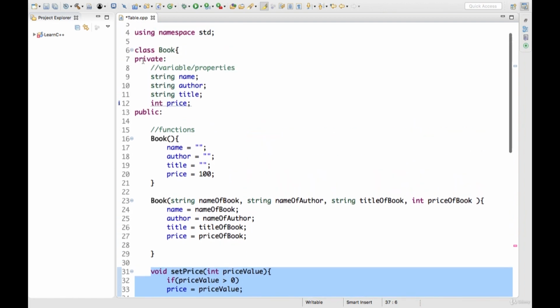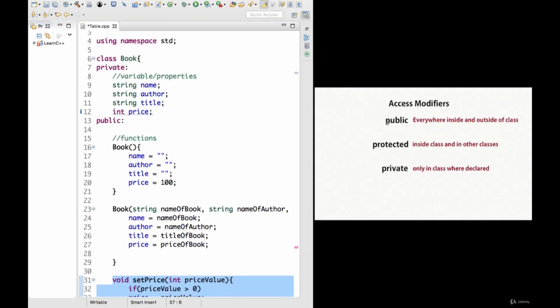So this is about private. We can make anything private that we do not want to expose to the outside world, like the main function or other things. So we have these three access modifiers: public, protected, and private. I have explained public and private, and I will explain the protected access modifier when we move to the topic of inheritance, that is coming ahead in other sections.